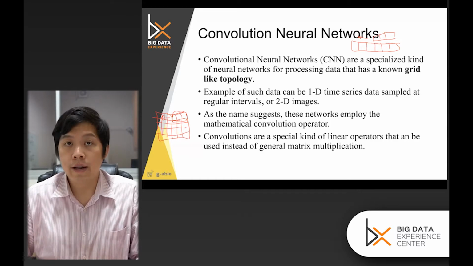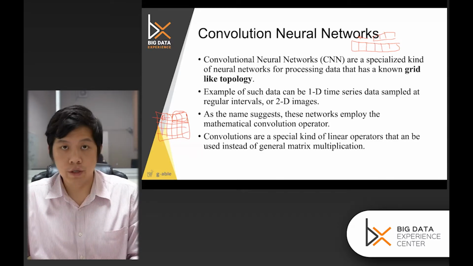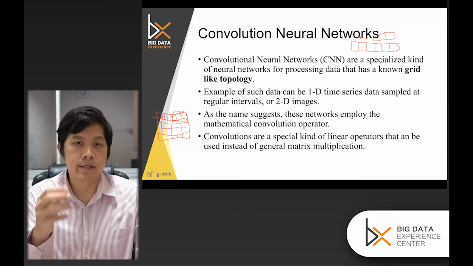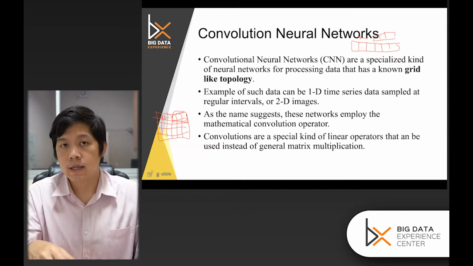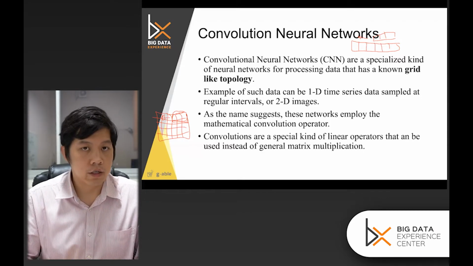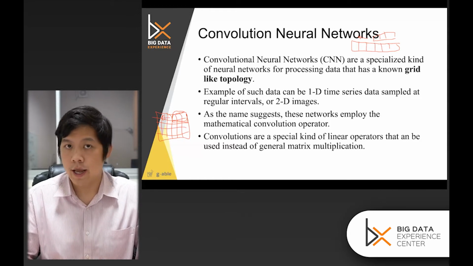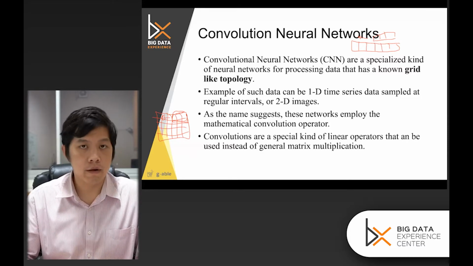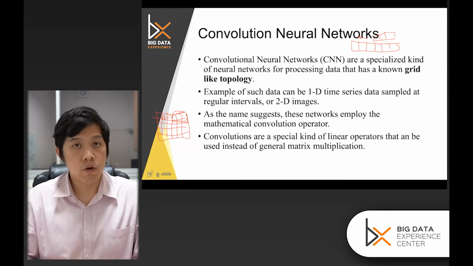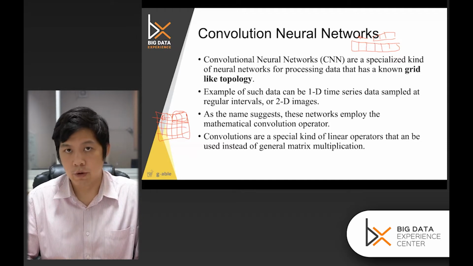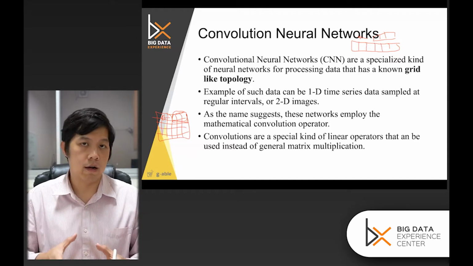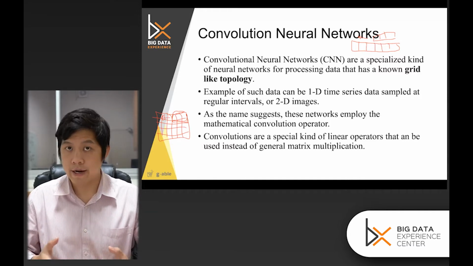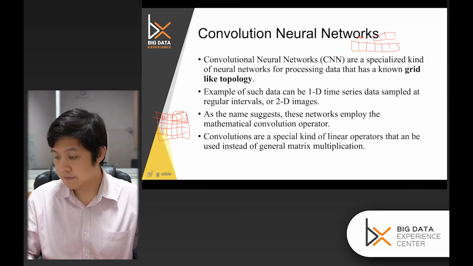The name comes from the process of convolution, borrowed from signal processing. Some of you may have learned that in the signal and systems course here at CPE. Some of you may not, but you may have taken image processing and learned about filters, that you can create a filter to do edge detection or blurring. Convolution is a type of filter as well, a mask that is learned through this process to represent the pattern of data that the system has learned.